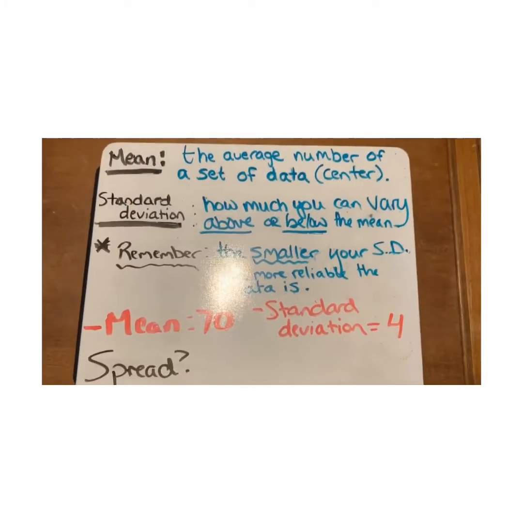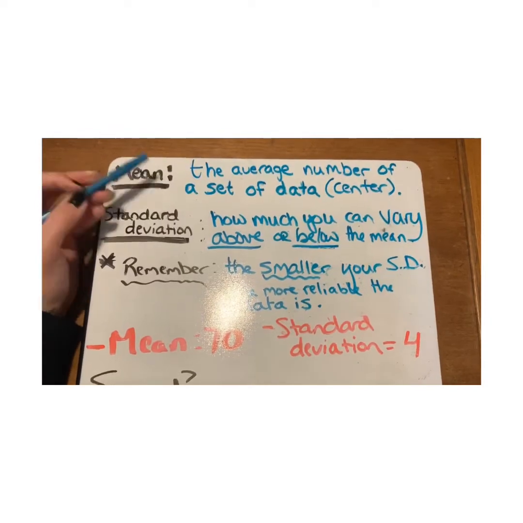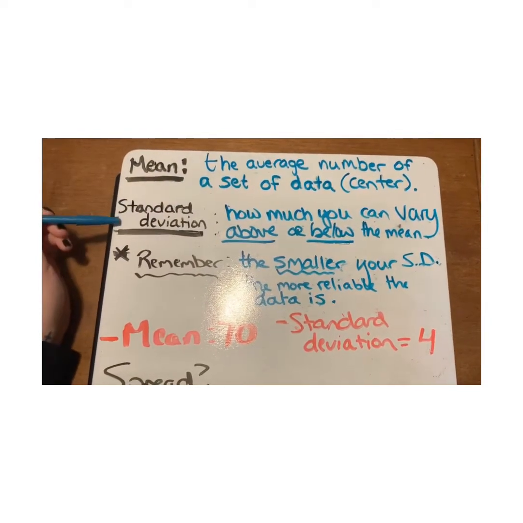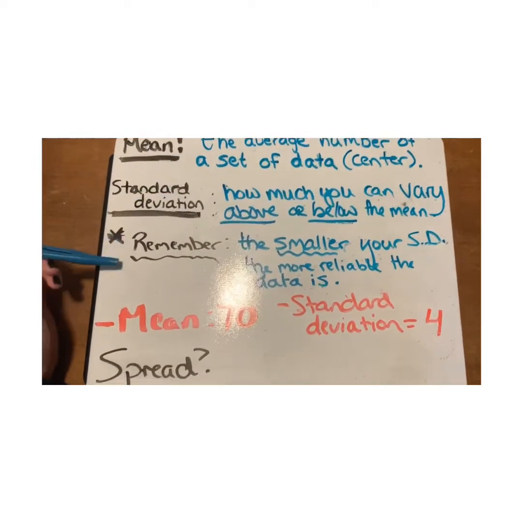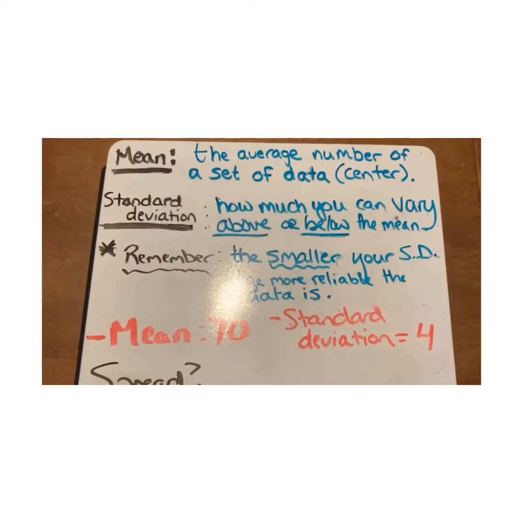So I have a whiteboard with all of these definitions on them already. So if you want to pause the video right now and copy the definition of mean, which is in blue, and then the definition of standard deviation also in blue, and this last little keynote in blue, I would copy these three things by pausing the video.